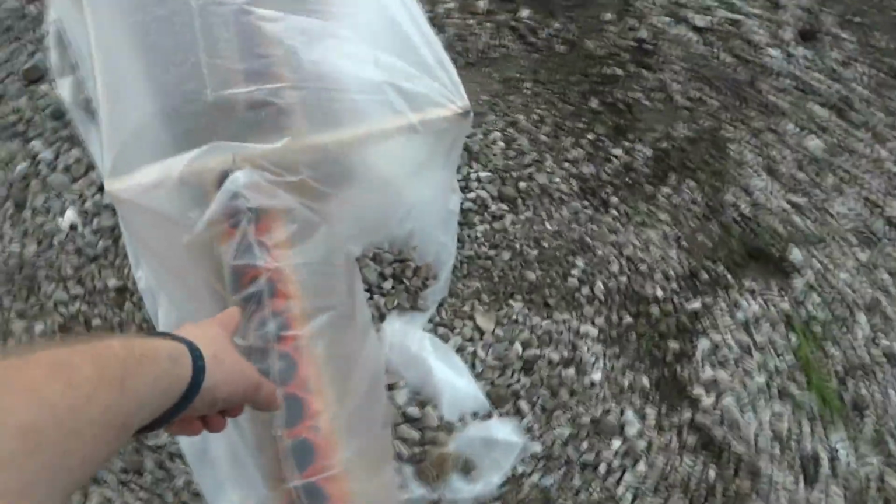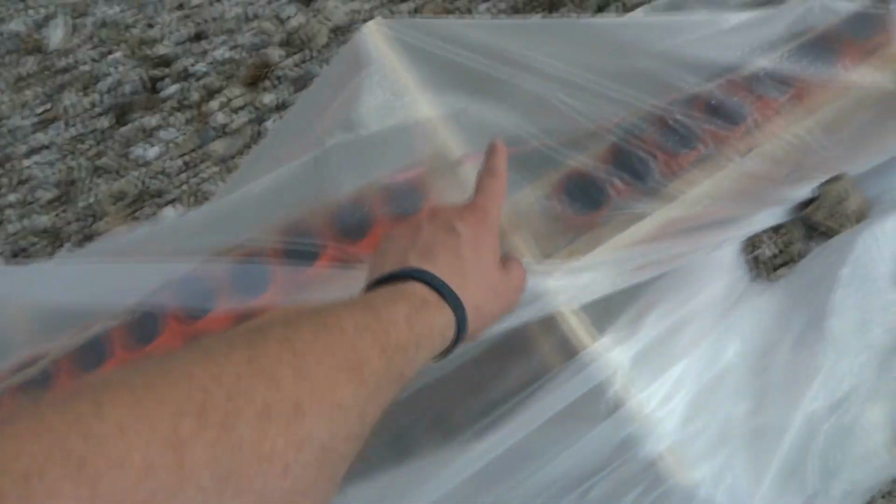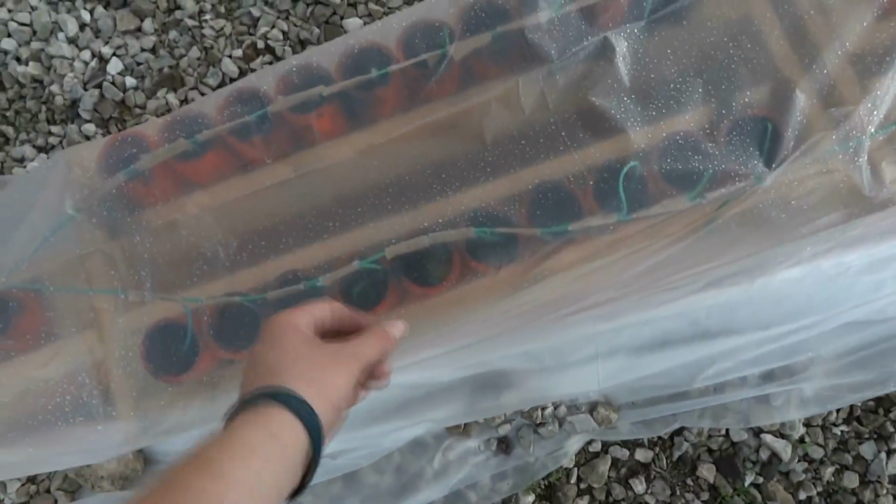Okay, so we got the finale part done and we got it all covered in plastic. It looks like the rain will be clearing up, but we'll see. So it starts off with the 10 shots, slow, and of course we got the racks nailed together with double-ended nails. You can see it right here, maybe not. And then it moves into another 10 shots on slow fuse, another 10 on slow fuse, then we move into perfect fuse, another 10 perfect fuse, then we got 20 shots on the not the quick fuse, but still the fast fuse, 3 to 5 seconds per foot, and then same thing with the 30 shot.